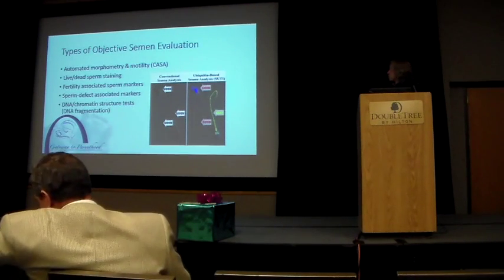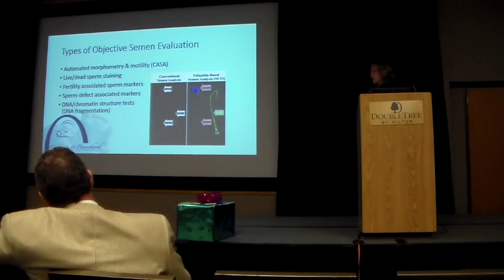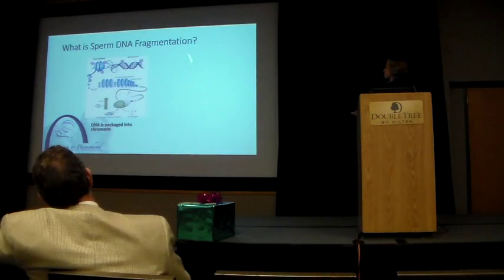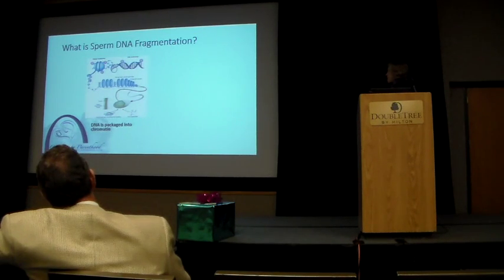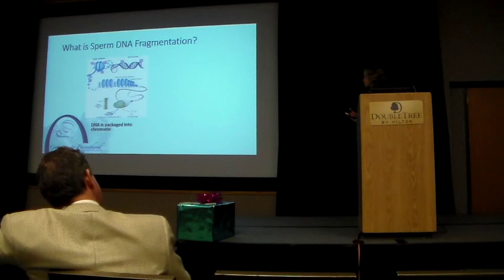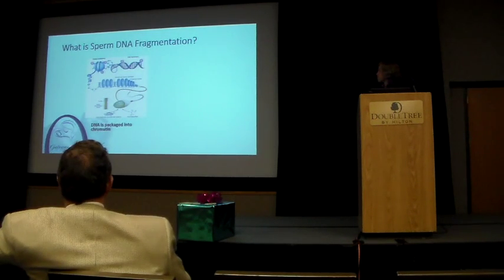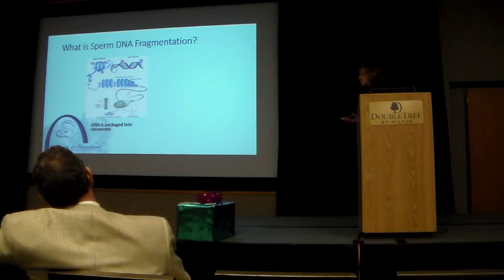And I'm going to talk more about the DNA chromatin structure test, or the DNA fragmentation test. So this is just the background on how the DNA is condensed and packed in the sperm nucleus. As Dr. Clemente said, if the DNA were unpacked, it would have a length of 3 meters. In this state, DNA wouldn't be transported efficiently to the site of reproduction, and therefore this condensation and packing of the DNA must proceed during those 5.5 weeks, and then the DNA is packed into this chromatin, which is stored in a sperm nucleus.